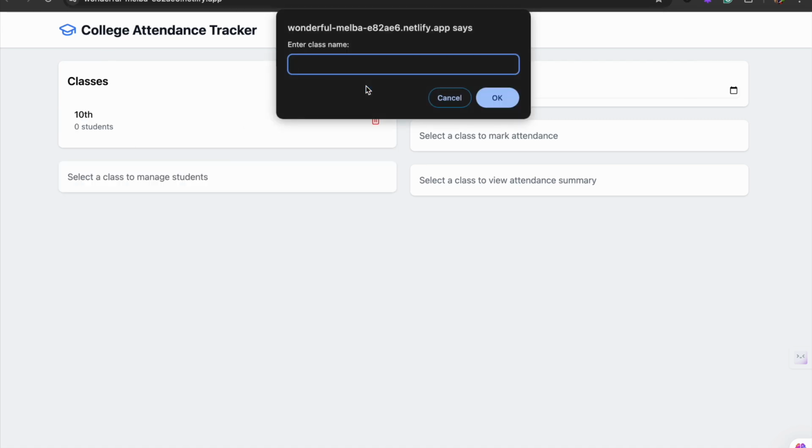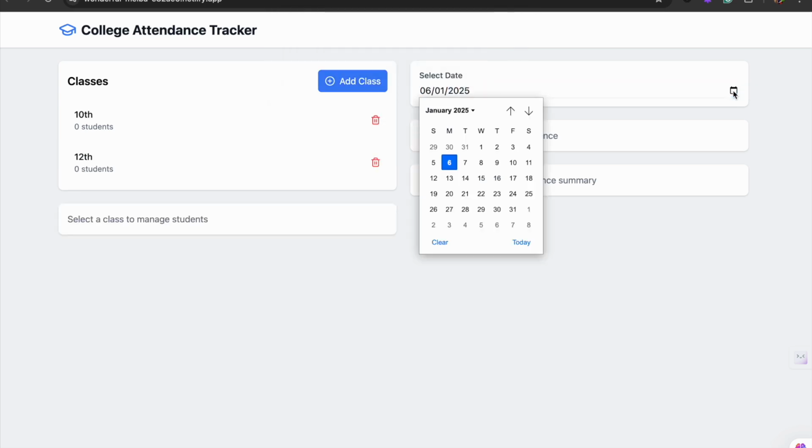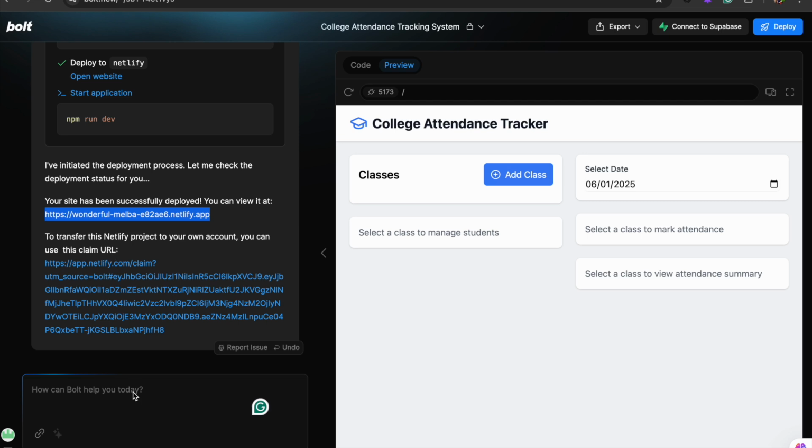And if you want to make any changes, you don't need to really get into the code. If you're not familiar, you don't need to get into the code at all. You could specify your requirements again back in the command. And let me give you an example. I just want to change the theme of this into dark, and probably I will change the name of the application into something like IITB's attendance tracker.